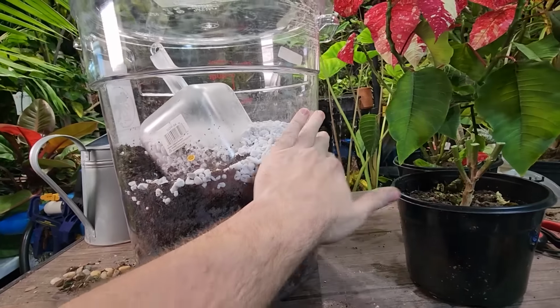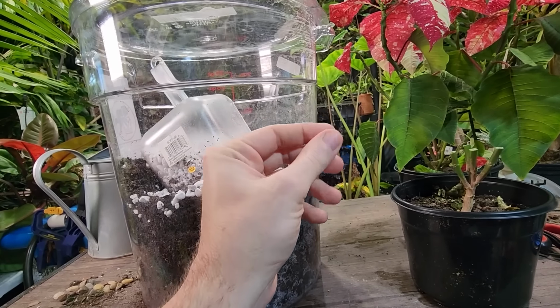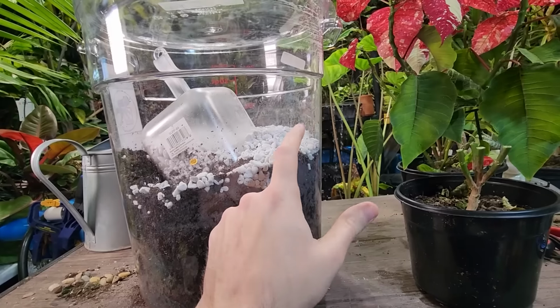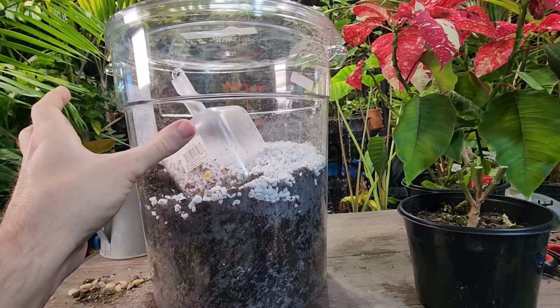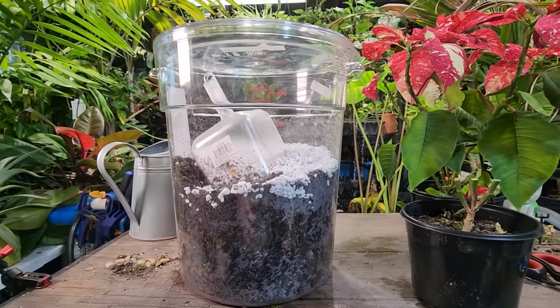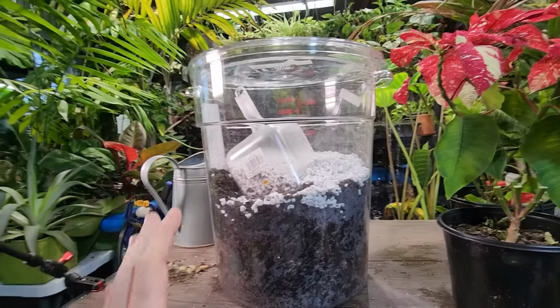All-purpose potting mix, big, nice, chunky perlite, not that stupid little stuff, those little sprinkles that don't do anything. I like the big, chunky stuff. I'm going to add some of that fine white sand to it and probably a scoop of the Ocean Forest potting mix to help liven this up. And that's going to be a blend I'm going to use for everything over there.